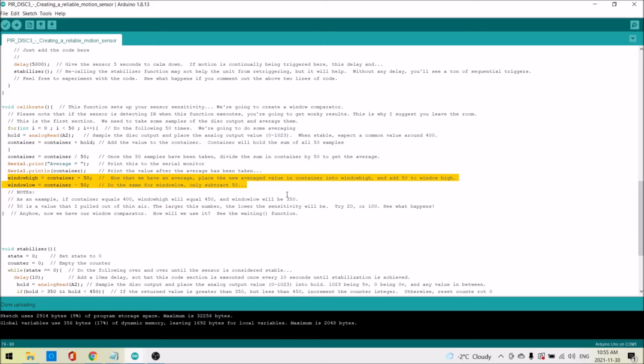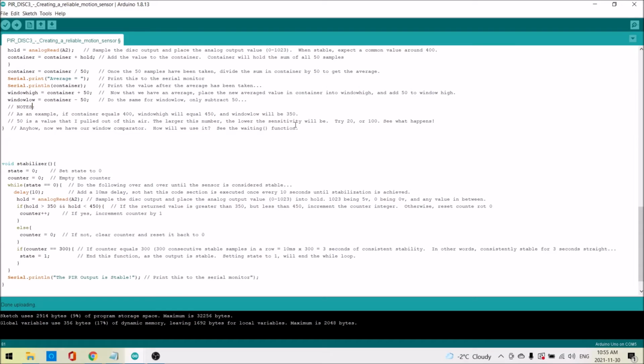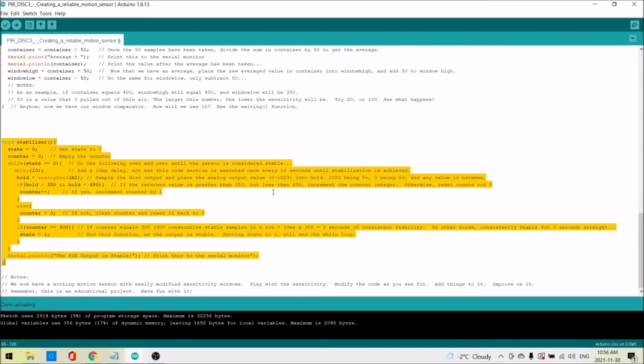So there are notes here that you can look at. All of these code samples will be available to pledges of the campaign, but you can copy and paste it if you see fit, if you're watching this on YouTube. Anyway, this is the stabilizer function. We don't need to worry about that because we talked about it in the last video.